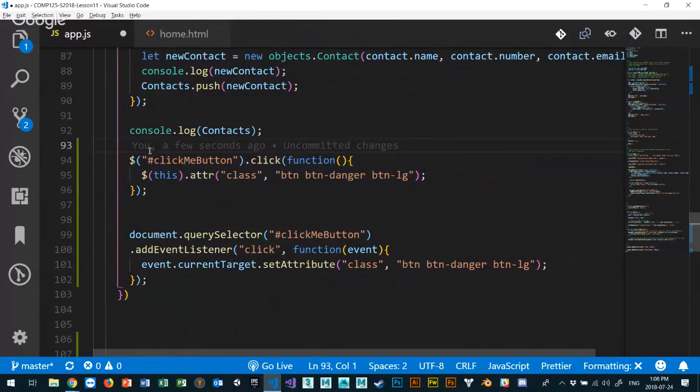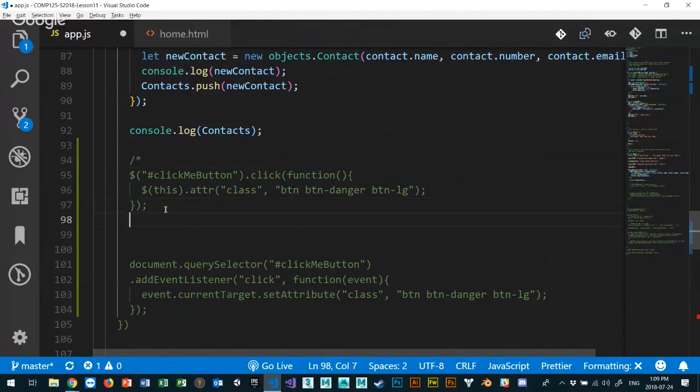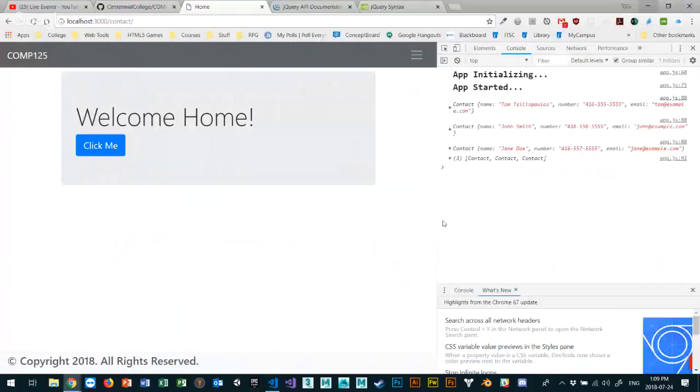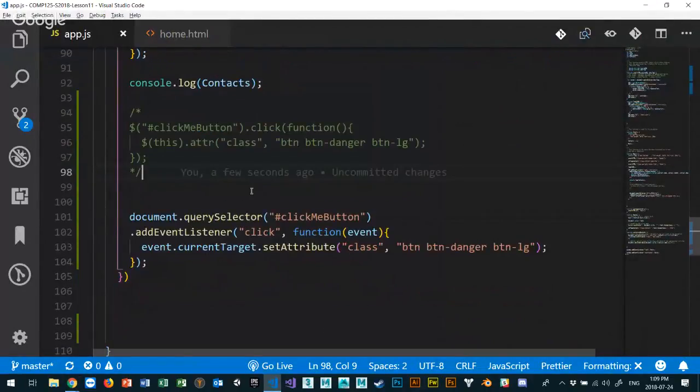Now, let me prove it to you, because you say, "Oh, Tom, I don't know if you're right." Right? Okay, let's see if it works. If I'm right, then it'll work. And let's see if I missed something, because I'm doing this off the cuff. So I go back and I click on it, and it's red. Right? Worked for me. And I'm using this, I'm not using this anymore. Same thing.